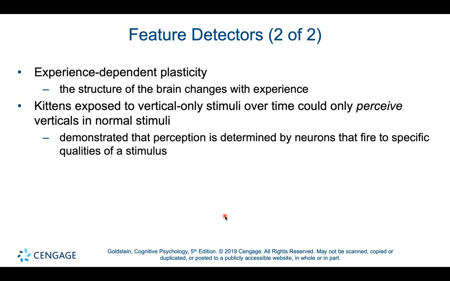So, while your brain is prepared to produce these feature detectors and use them to represent physical stimuli in the world, your brain literally needs the input in order to figure it out, right? Your brain has to go through a process of culling through objects in the world and culling through your neuronal responses so that it can produce adult-like behavior and perception.